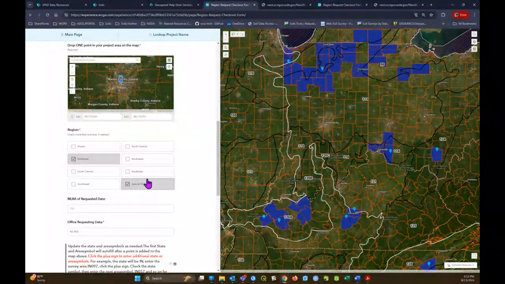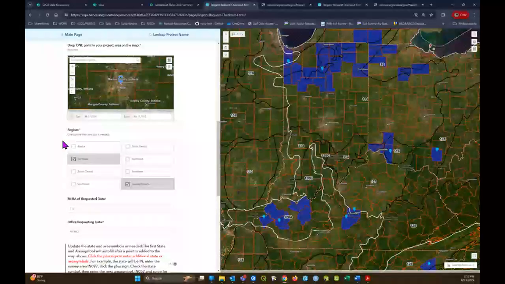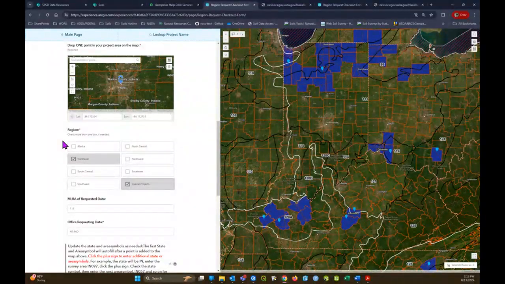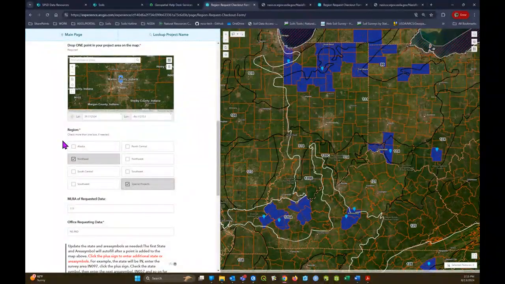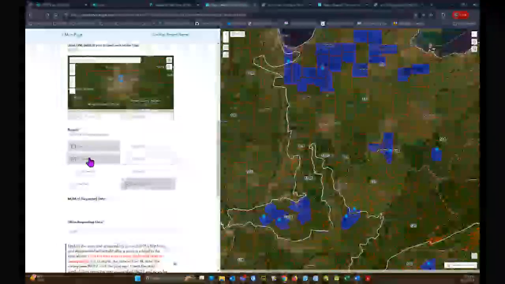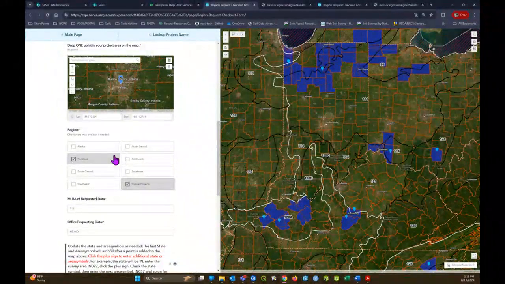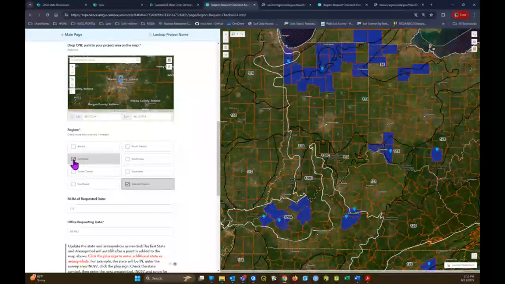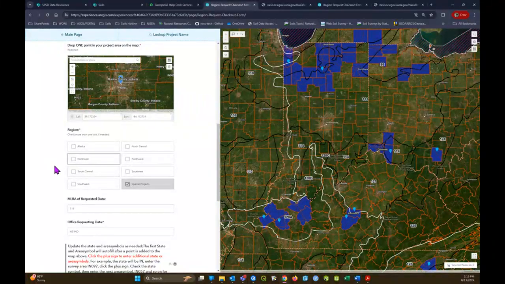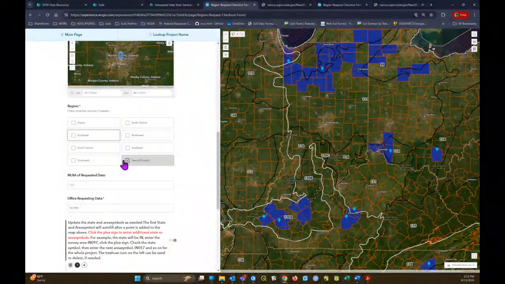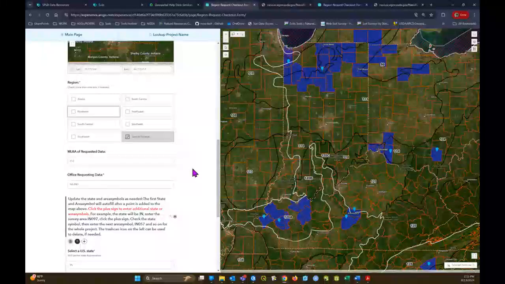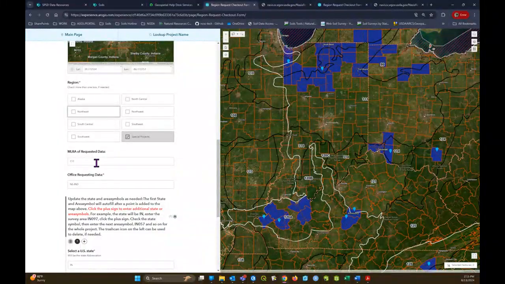Region is so important because the automatic email that sends after the form is submitted is based off this, and will send to the people identified for the region. For this purpose, I'm going to uncheck Northeast so Wendy does not receive that email since it's just a demo, and Matt will get the email for special projects. Let's see how it works.